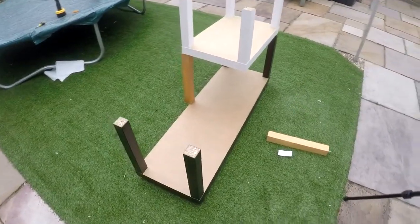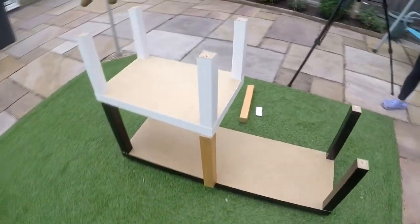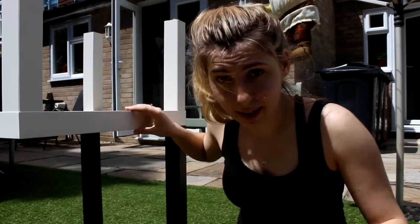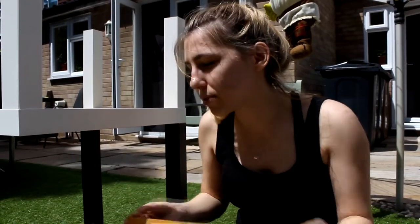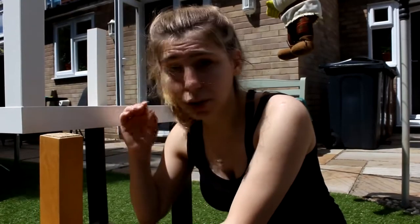Because we want to make this extra exciting for Cloud, we decided to put another floor in this cage. And this will be the table that we're planning to install on top. However, we need to balance this, and hence we have found two extra coffee table feet that we're going to use to balance out so it stays nice and strong and sturdy.